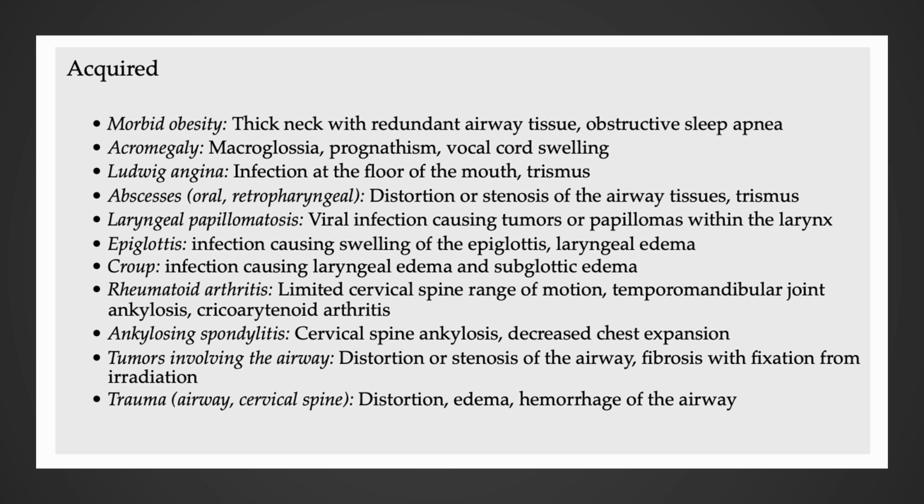All right, a few things for acquired: acromegaly, so macroglossia. Vocal cord swelling. I mentioned the Ludwig's angina and dental abscesses. Those are very frustrating because sometimes you'll have to do a nasal intubation or an oral intubation, and those patients have typically presented to the ER once or twice. They got antibiotics. It healed up somewhat. They never went to the dentist, and they come back and all of a sudden it's swollen.